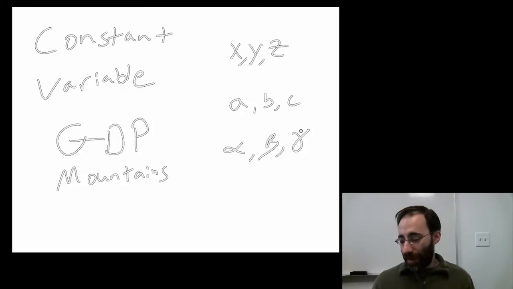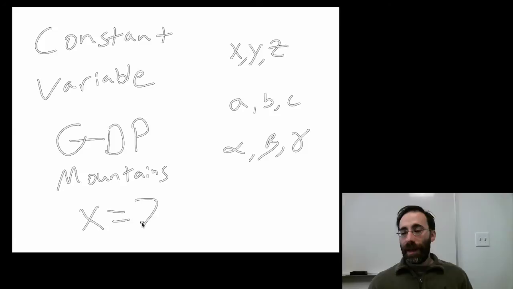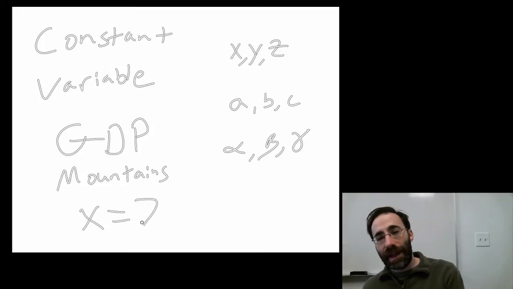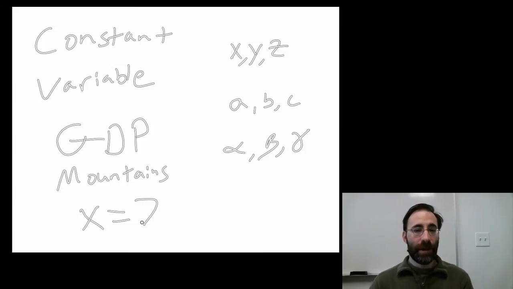and then write down their response to the game as the value of a variable. So for instance, more abstractly, there might be a variable x, and that might equal 7 in some context. The equal sign is an assignment sign. It means x is equal to 7. It takes the value of 7. We're assigning 7 to x.